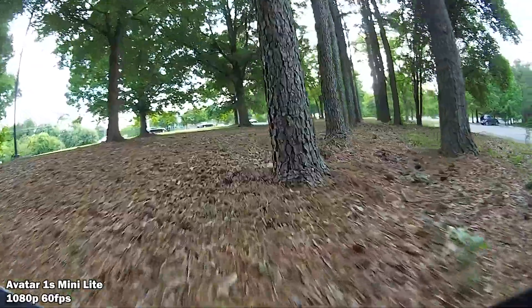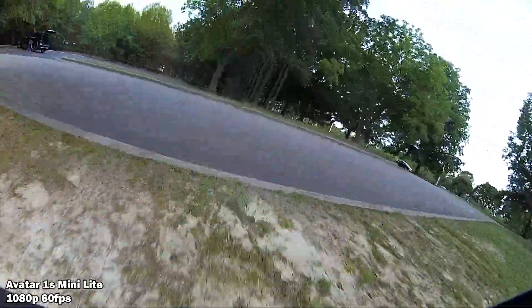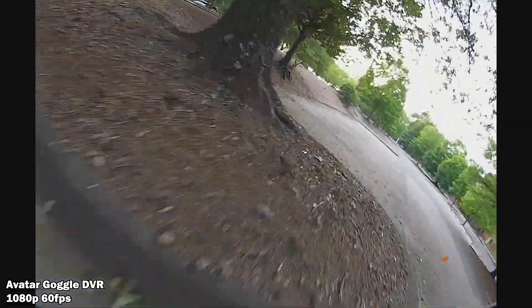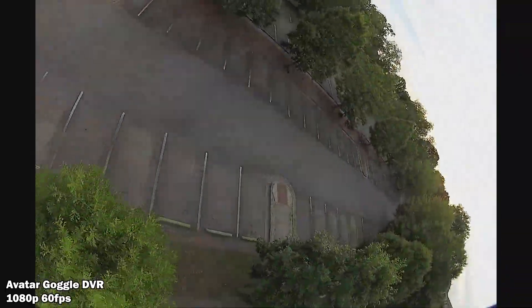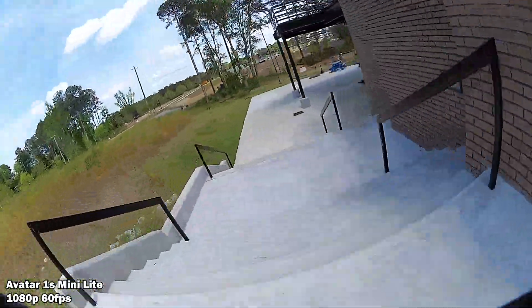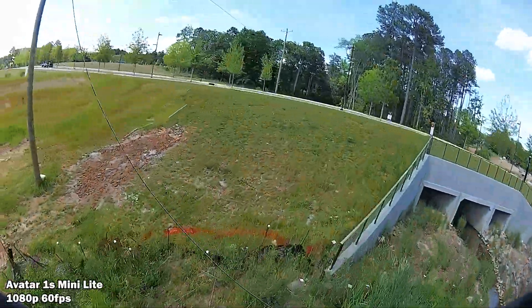Because it has Walksnail's Mini 1S Light Avatar board in it, you've got to watch your battery voltage. If you're flying around not paying attention, you might have 3.3 or 3.4 volts left, then you punch out or dive and throttle up quickly — the voltage sags just enough that your video cuts out, just like what happened a few minutes ago. Unlike analog where the transmitter might still operate at 3.1, 3.0, maybe 2.9 volts, not the case here. You really have to monitor it or set a battery voltage alarm on the OSD.